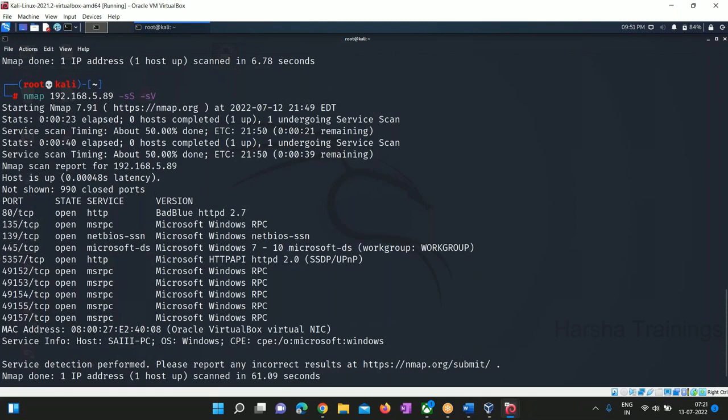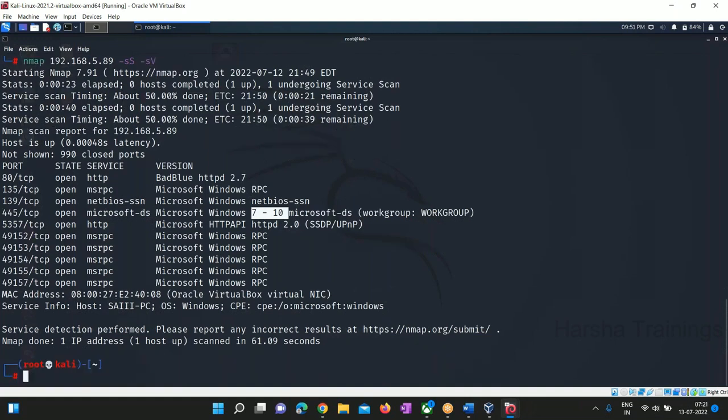You can see it's telling that, of course, it's a Microsoft Windows, but it could be Windows 7 or Windows 10, and all the other ports are Windows RPC ports. And because the NetBIOS port is open, it identified the host name. We got to know the host name of the system, and we got to know the MAC address, and it performed the MAC lookup, and it's telling that it's running in VirtualBox.